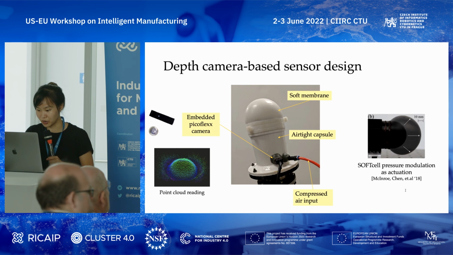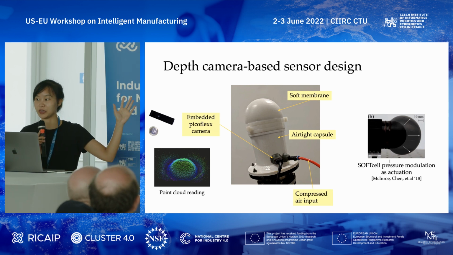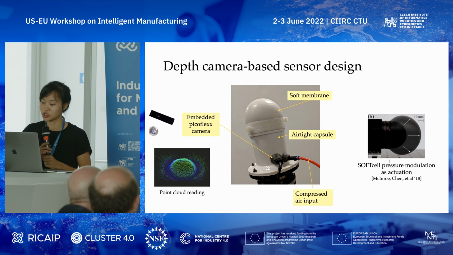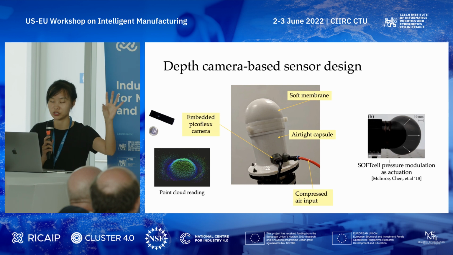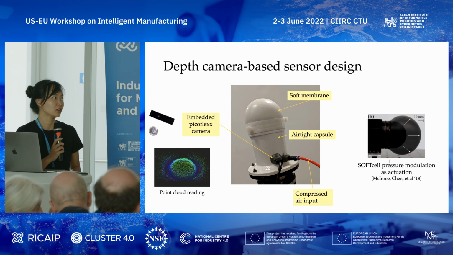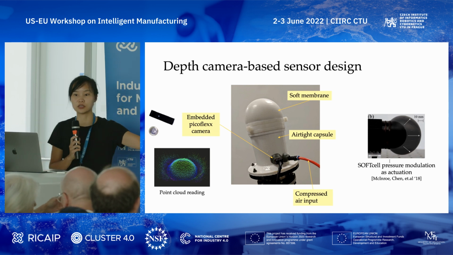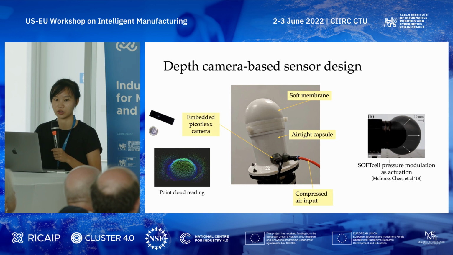So this design was based on previous work on the soft cell by Carolyn, where she showed that using compressed air in a similar capsule can be cleverly controlled to modulate stiffness and expand as a means of actuation. So you can use that to increase the contact area and contact force on the object it's interacting with.